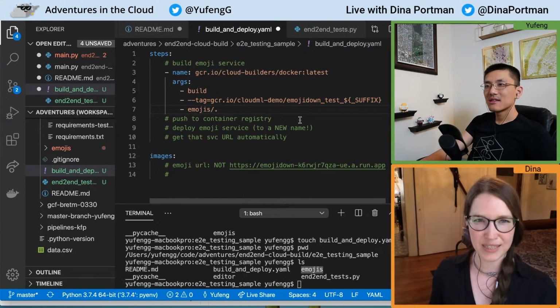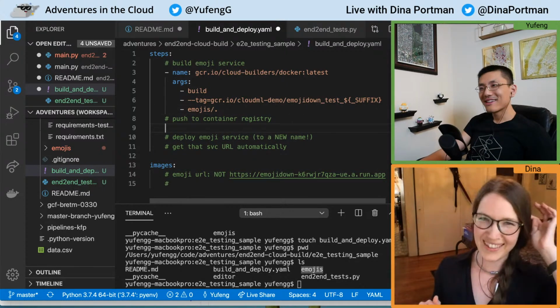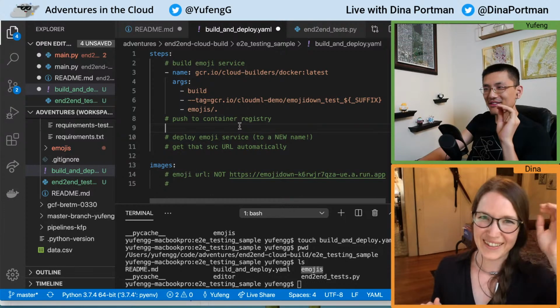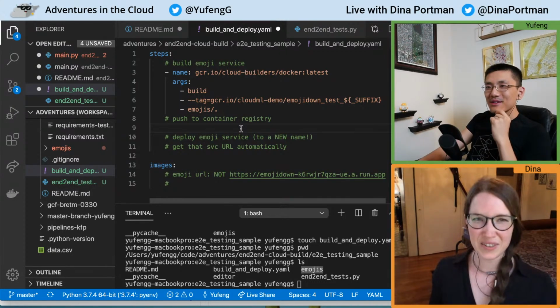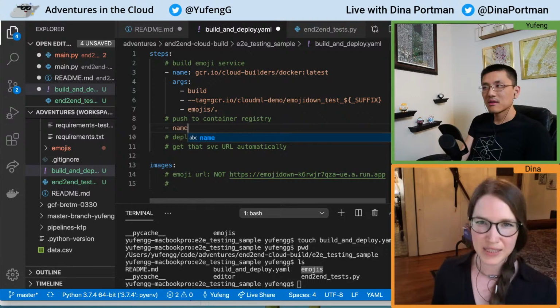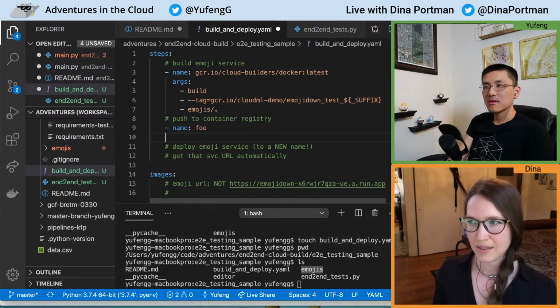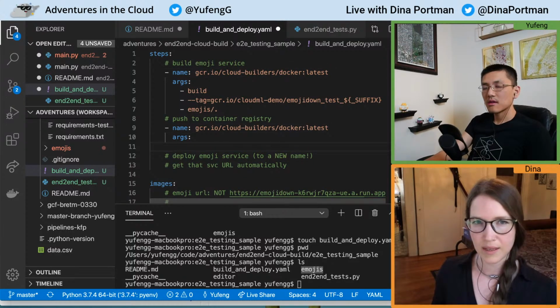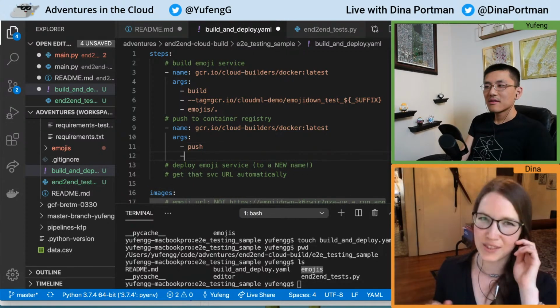So that builds it. That is the end of the build step. So let's go to the push step. I wasn't sure how long the build was going to go for. And then there's another argument. So this is the push. Is this going to be another name, or are we using the same? Yeah, same dictionary. And you can use the same Docker builder. Then args, new line, and it's going to be push. Yeah, it's Docker push. The first one was Docker build. This one's Docker push.